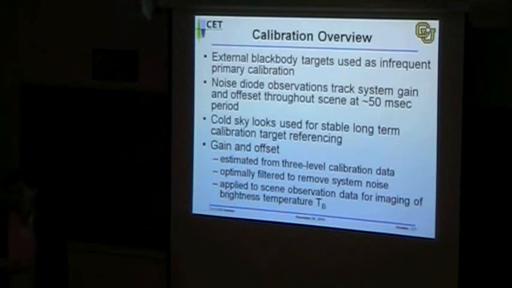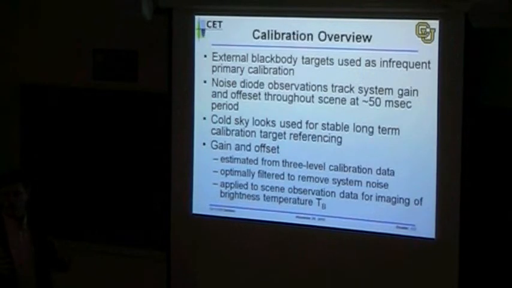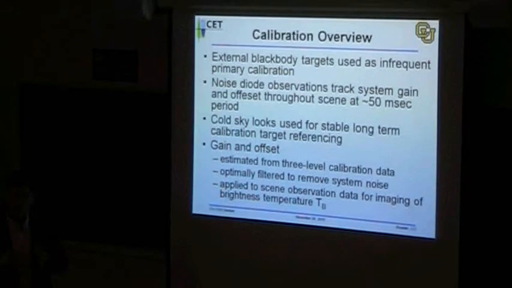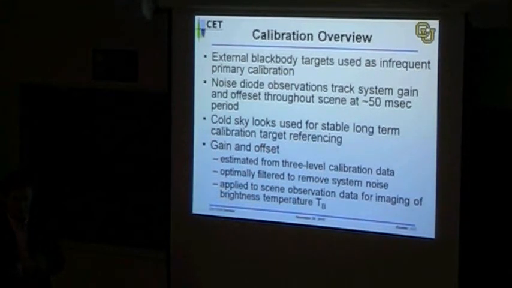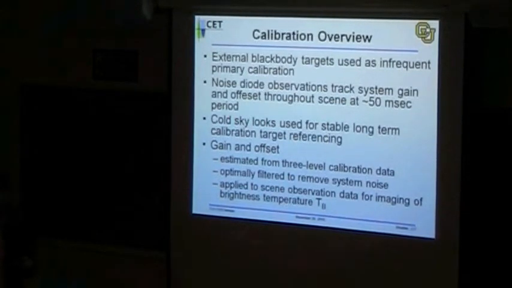Finally, even these blackbody targets have flaws associated with them. When you look at them with your antenna, there's, as hard as you may work at designing them, a little bit of reflection from them. Moreover, your antenna beam is not contained only within this cone that you might use to look at the target. There are side lobes to the antenna, usually small, but nonetheless, these side lobes miss that target. How do you account for that?